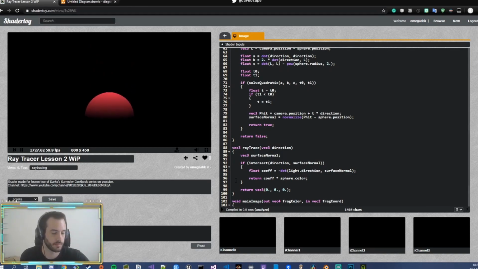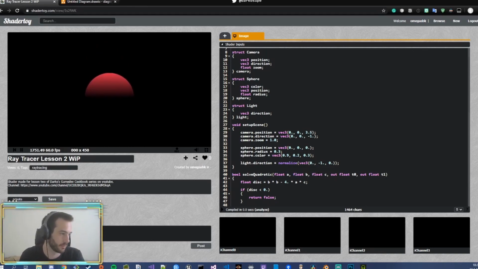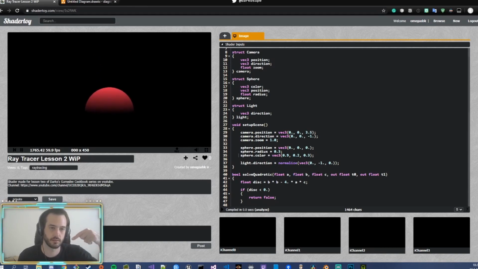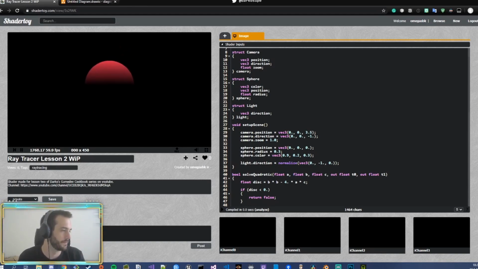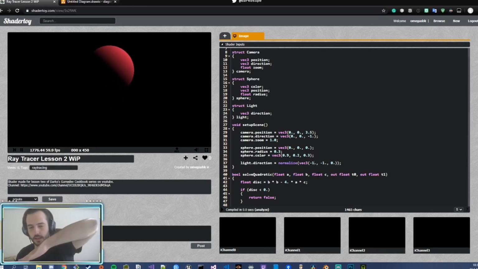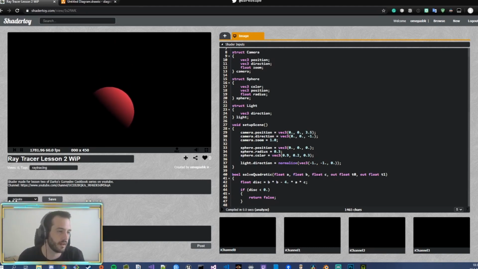So the light is somewhere pointing down. Let's change the direction a bit just to see how that works. If we move it a bit left, or not, we don't move the light, right? We move the direction, so it should be like this. That means that our x should be negative because we need to do this, right? Let's do that. Okay, so now the light is like this, so the rays are like that, and guess what? We're lighting the top right part of the sphere.